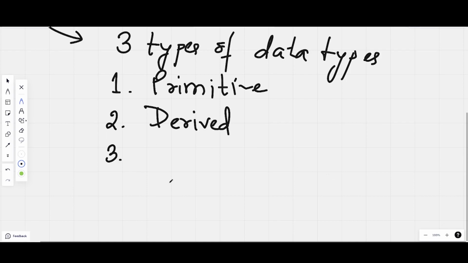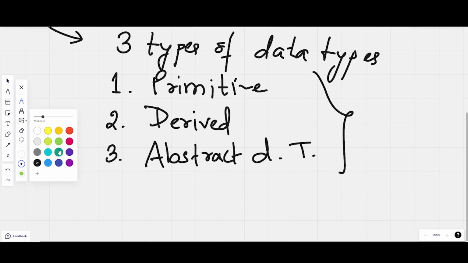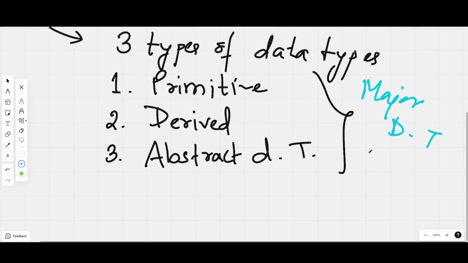And the third one is called abstract data types. So these 3 are the major data types which are present in C++. You have to note that these are also subdivided into various data types, which we will discuss now. We'll start off with the very first one, which is the primitive data type.